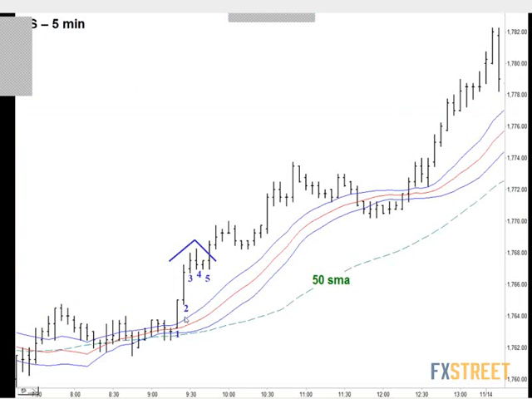So as you see here, we have 1, 2, 3, 4, 5 bars that consecutively closed above the highest Bollinger Band. And we created this short-term pivot high. So this is a setup. This does not mean we're going to buy at the market. We just have a valid setup to go long.